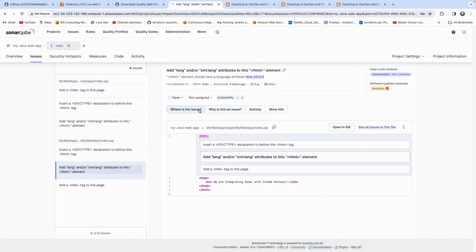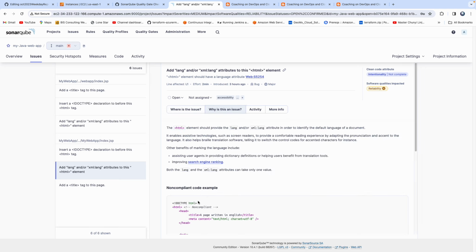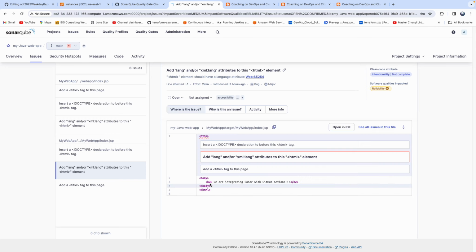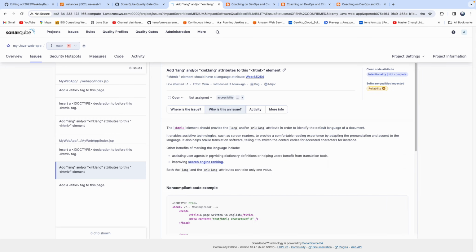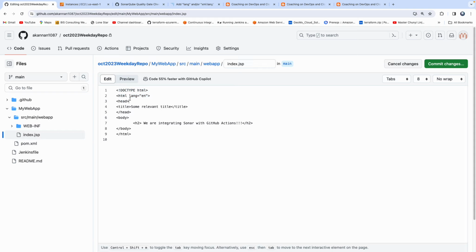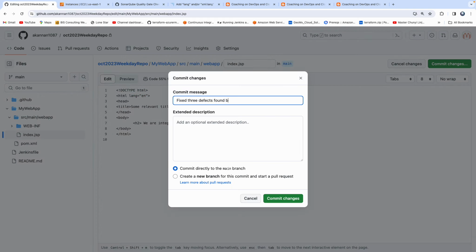And then I also want to add the language, because that's what it says. Language has to be English. So it looks like these should take care of fixing those defects. Let's go ahead and commit changes.